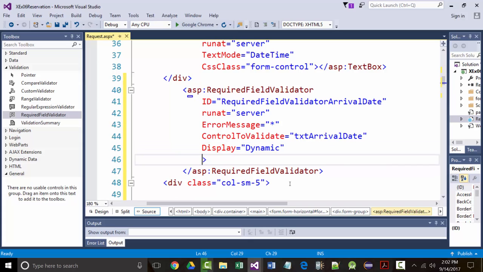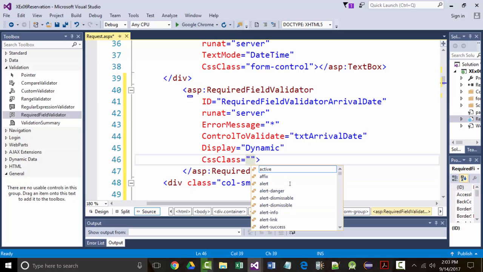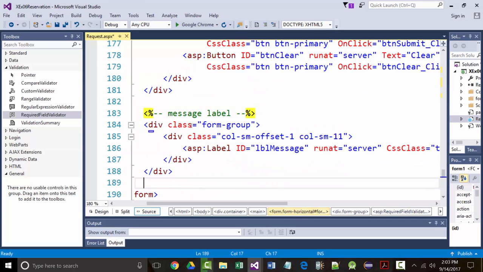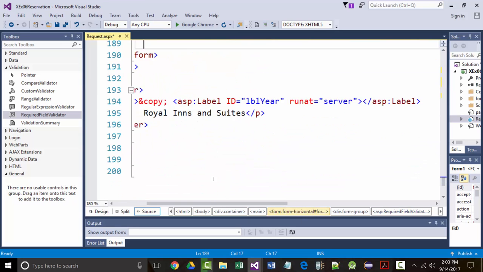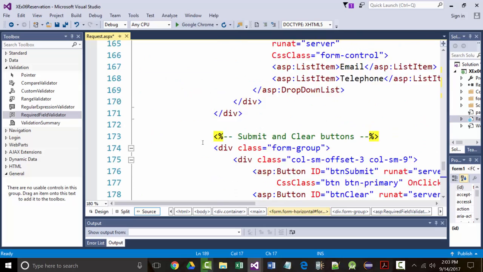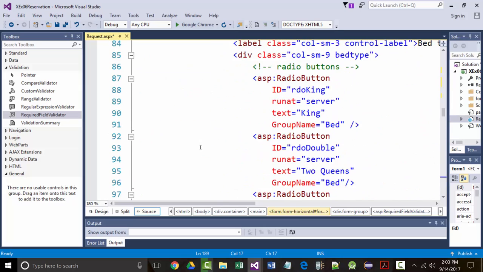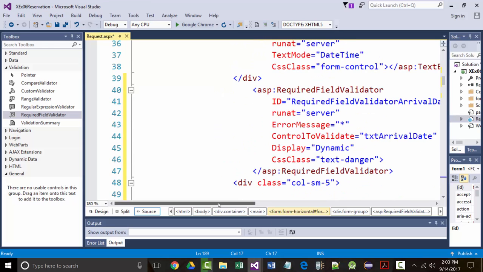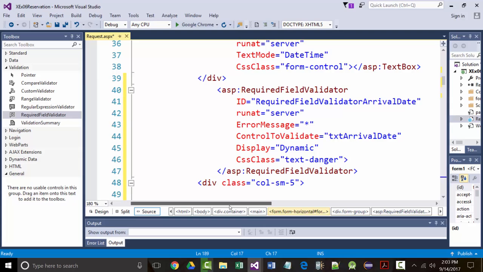And we want the CSS class, which they set to text danger. Not danger. Danger. Oops, I don't know what I just did. Sorry, I just somehow moved right to the bottom of the page. There it is. I believe that's everything for this.